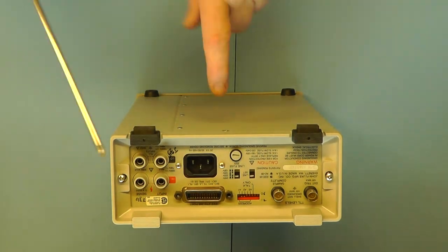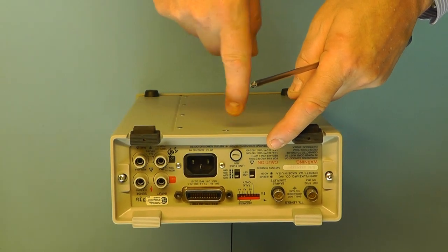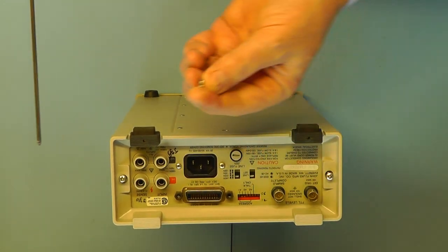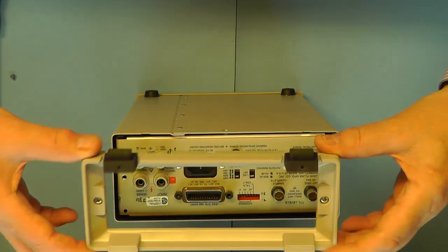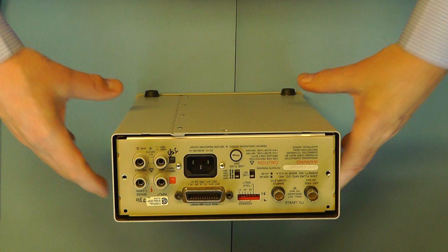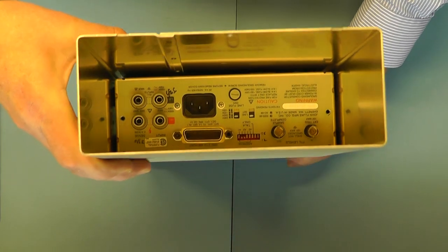And then there is another screw at the back here which tends to clamp down this plastic shroud at the back here, so I'll just slacken that off so I can remove the, well, I'll take it out actually. Just a small screw, and the back shroud comes off together with its rubber feet. And then hopefully the casing should now slide off.